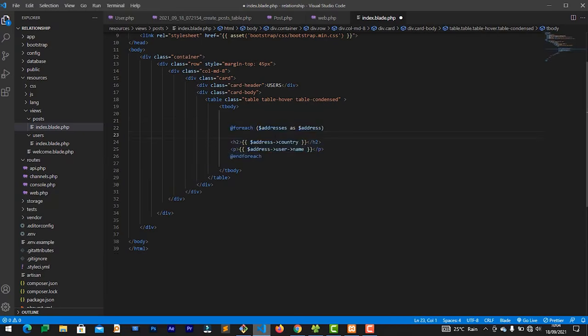Here in this foreach loop, add posts here and as $post. Then here post and title. And down here we will print the post username.